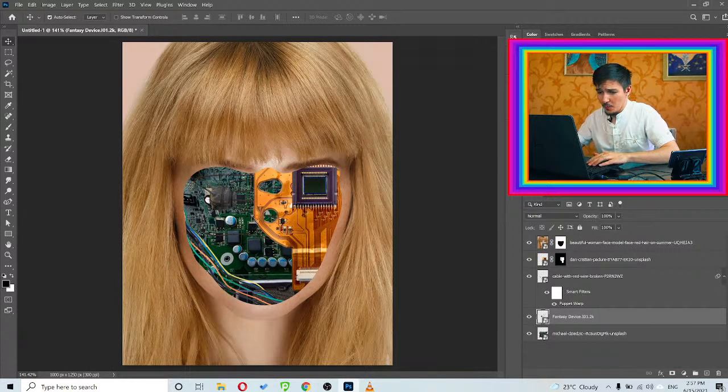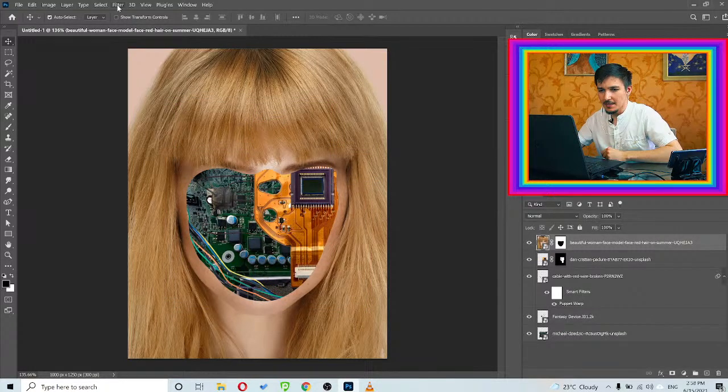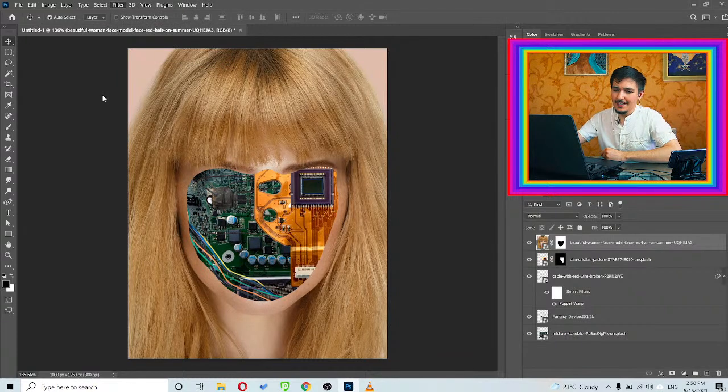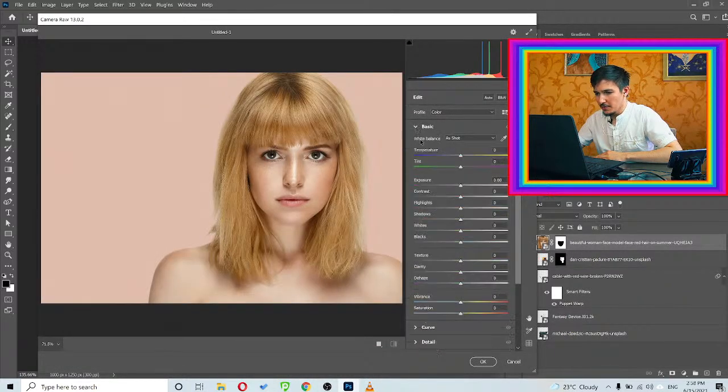So when I have this, what I want to do now is, do I need to add more stuff? That's a good question. Well, let's actually start by coloring, because let's do the colors and then we decide later. So if I go to Camera Raw Filter, I want to start editing the colors of this image. And in my mind, it should be probably something a little bit more neon. Let's see what we can do here.